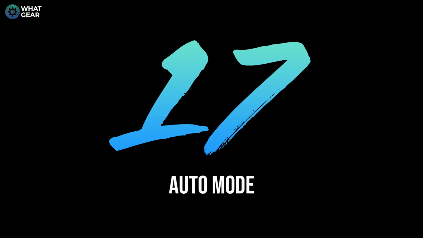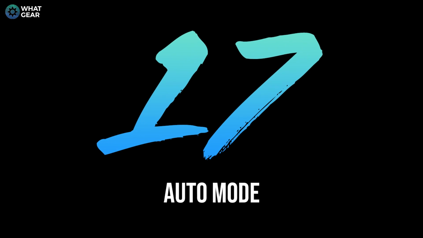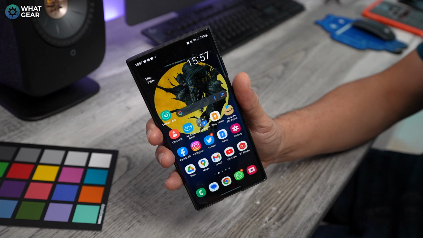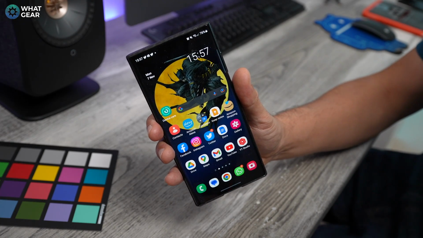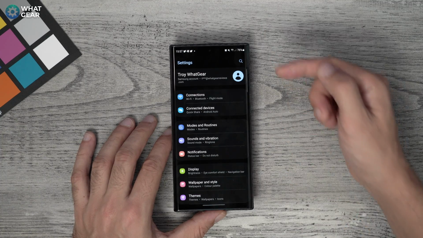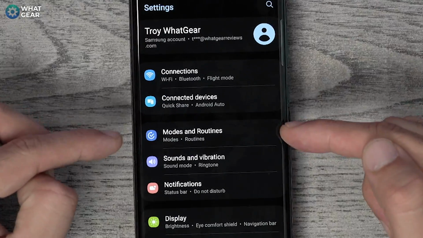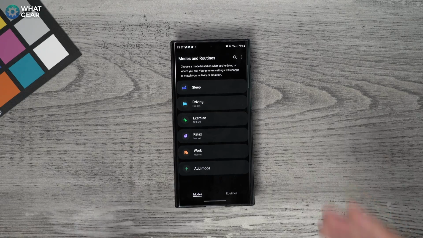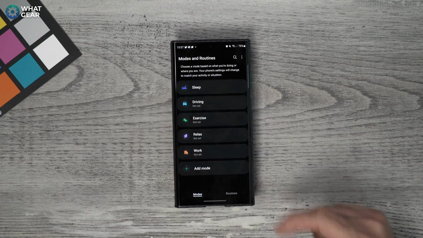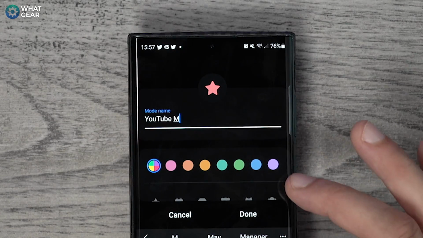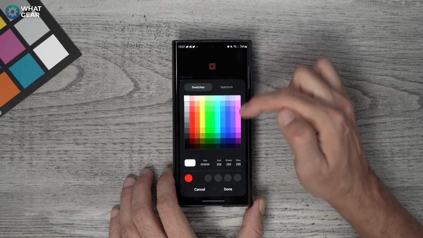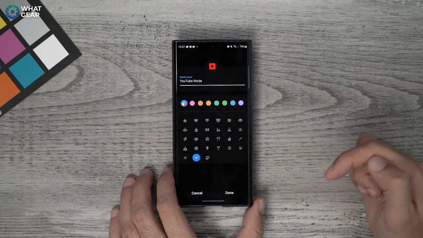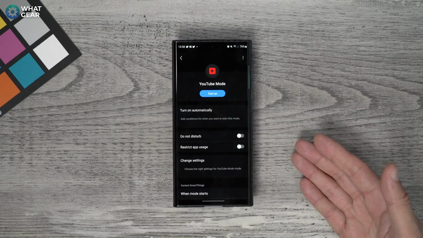So this new addition is another Pablo Picasso special from Samsung, and it's a beautiful thing, and it allows you to automate better and improve your life if you set it up right. So go to your settings and you'll notice there's a new section here called modes and routines. And just to demonstrate the power of this tool, I'm going to set up a new mode. So I'm going to go to add mode, go to custom, I'm going to call it YouTube mode. So when I'm filming a video, and I can customize the icon here, I can even change the color to red, like so.